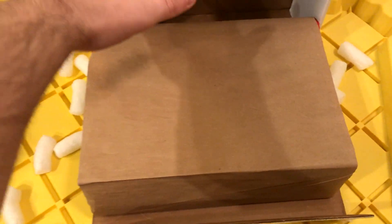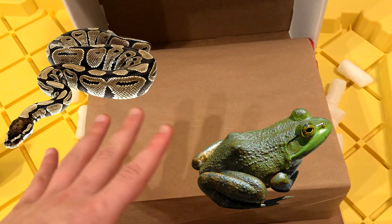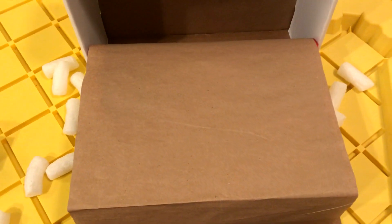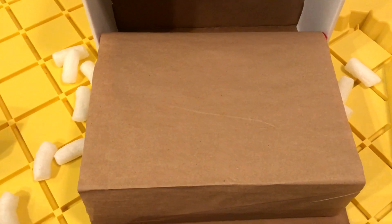There are actually some options for this box — if you have reptiles or amphibians or both, you can select and it'll be somewhat more customized to what you're getting. That's nice because a lot of people have been concerned about getting a bunch of stuff they can't use. In the future there'll be theme boxes as well, which should be pretty cool.